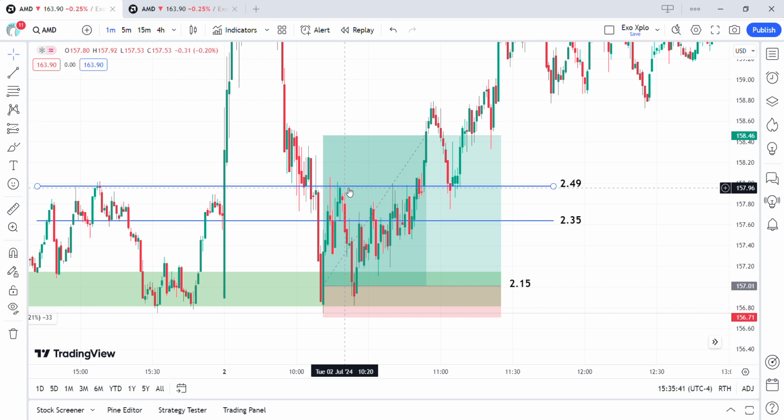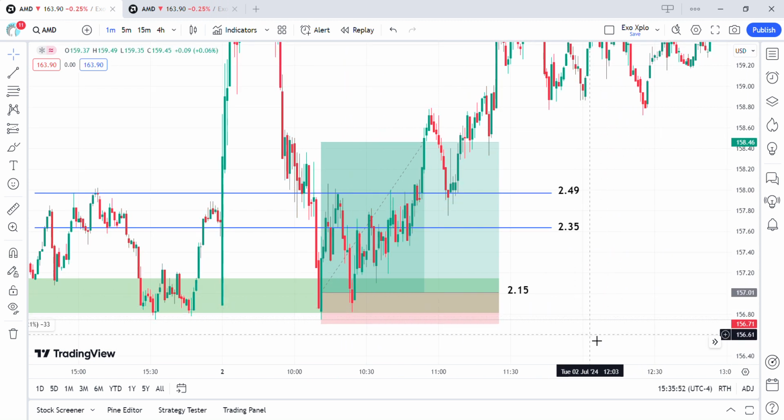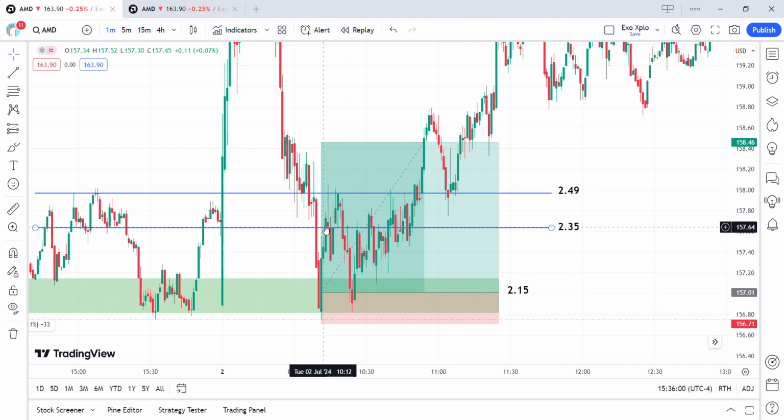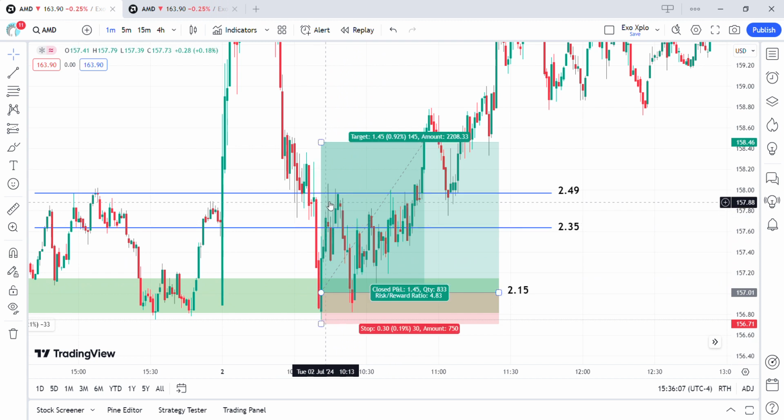So how many contracts did I begin with and how many did I sell at those take profits? Well, I like to get into my day trades with 10 contracts, which means you're risking $2,150, and all those were filled at 215. So 10 contracts were purchased here. We sold 4 here at TP1. I always do 4 or 40% of my position at TP1, and then another 4 at TP2.